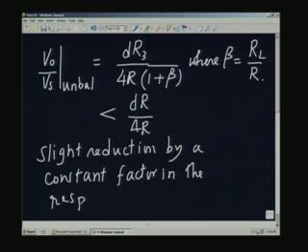So, a constant factor is not a problem. If there is a constant factor, it is not a problem. If it varies, we have to worry. That means that there is a degradation in the performance of the circuit, because the output is slightly smaller than earlier, but it is independent of the size of the change in the resistance, and therefore, independent of the size of the strain, and that is what is desirable.